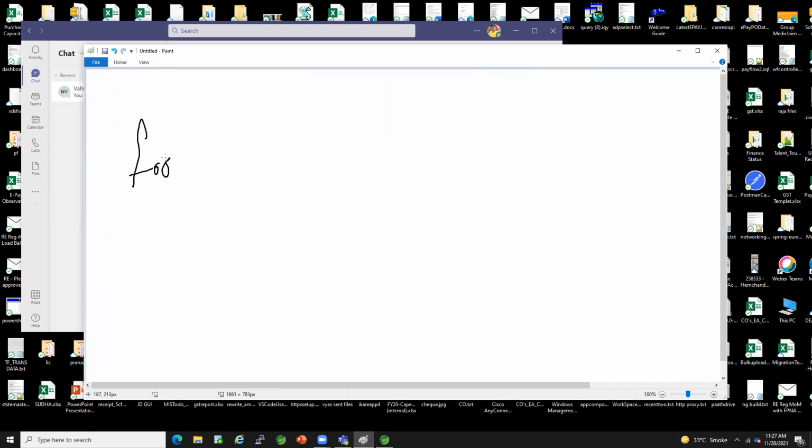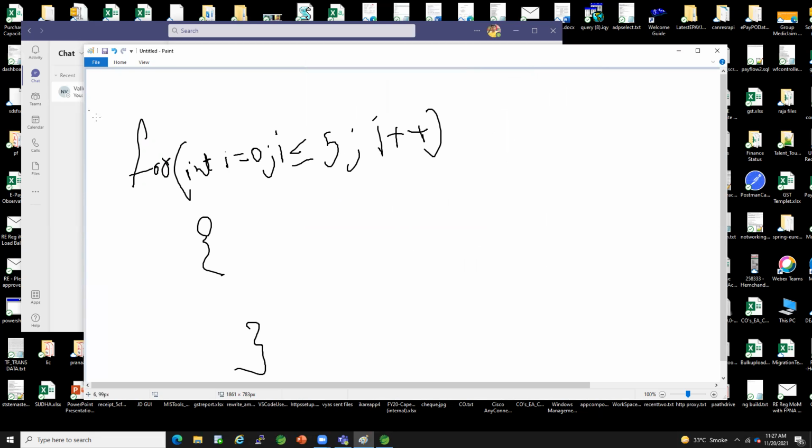for int i equal to 0, i less than or equal to 5, i plus plus. Marks equal to, let's say this is an array 1, 2, 3, 4, 5.